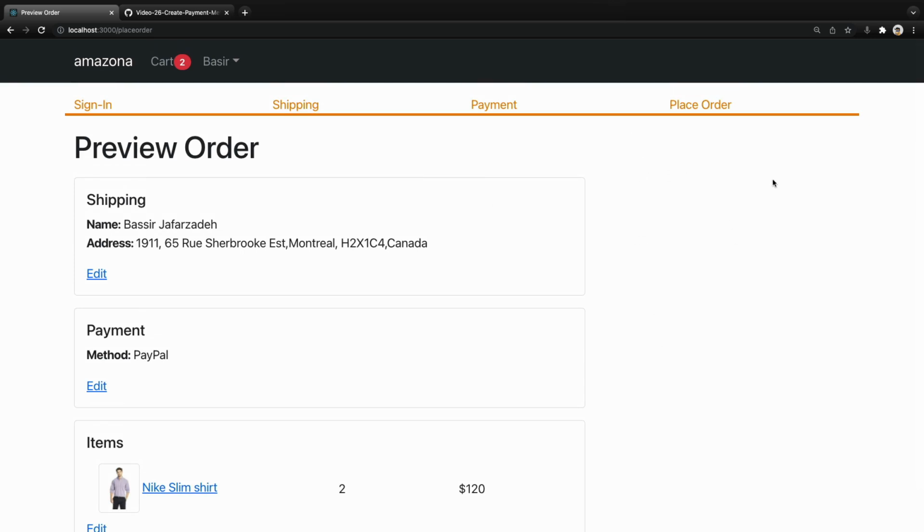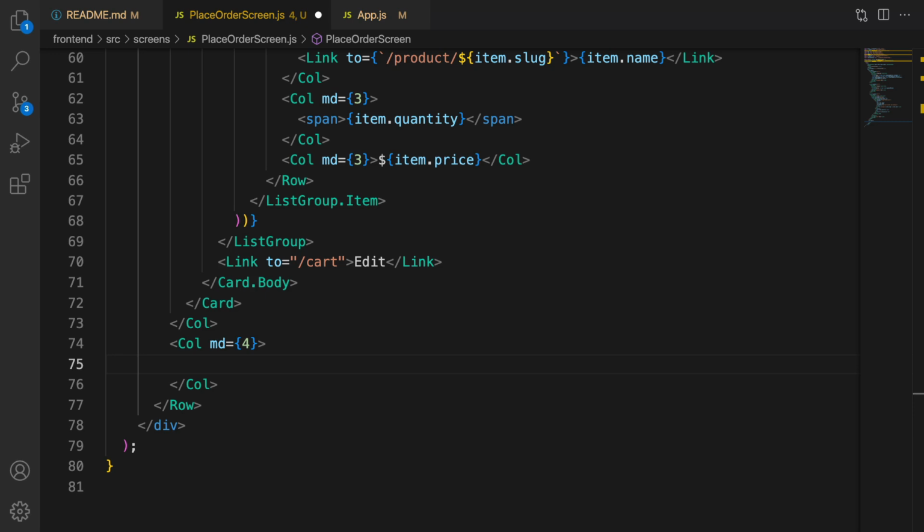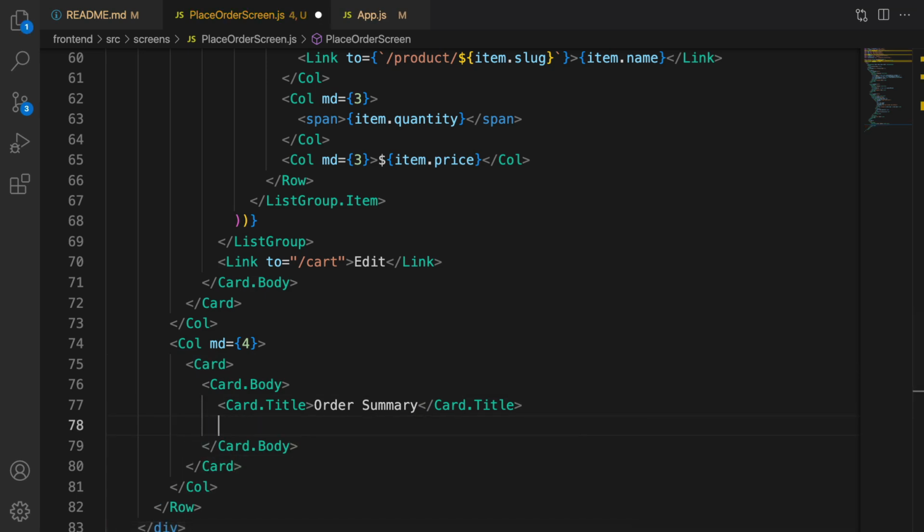Let's go to the second column for actions. Go back to the Col here and create another Col. Set the width to 4 of 12 and create a Card.Body with this title. Close Card.Body and close the Card. The title is order summary, and we are going to create a ListGroup here. The first item in the list group is the items price.